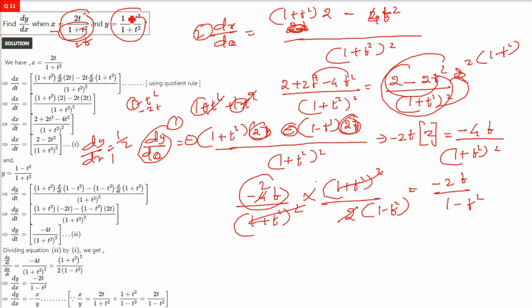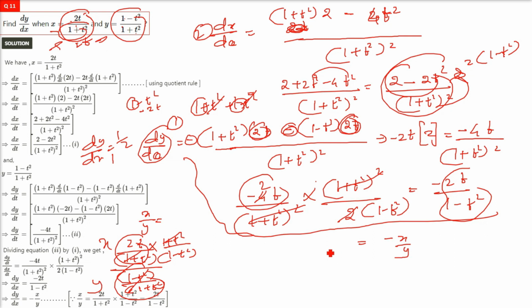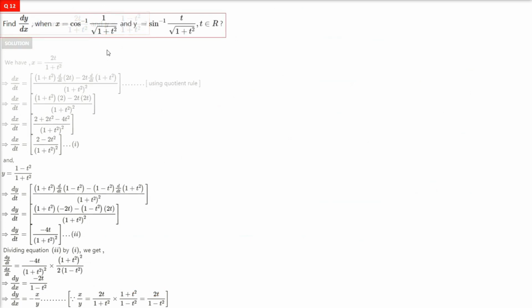So this x and y, if you take this and you divide them. If you divide this x and y originally, x and y will be what? So it is twice of t divided by 1 plus t square divided by 1 minus t square divided by 1 plus t square. So 1 plus t square will go up, and this gets cancelled. 1 plus t square divided by 1 minus t square. This gets cancelled. So twice of t divided by 1 minus t square. And this is negative extra. So this is nothing but, because it has all come from x by y, so x by y, but there is only a negative term remaining. So dy by dx is minus x by y. Now there is no t.